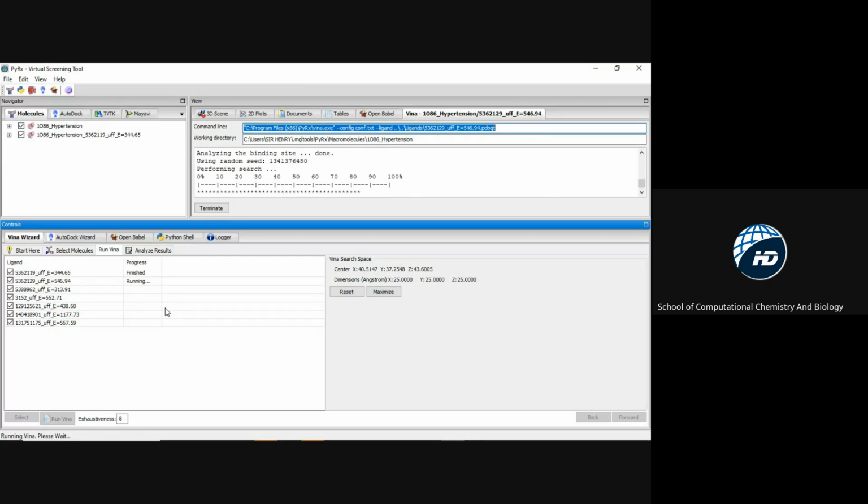But PyRx cannot automatically allow you to set your dimensions at 0. But MOE, which is Molecular Operating Environment, has that feature of blind docking, where the dimensions will not be specified. So MOE understands that if you choose the blind docking approach, then there is no XYZ value.